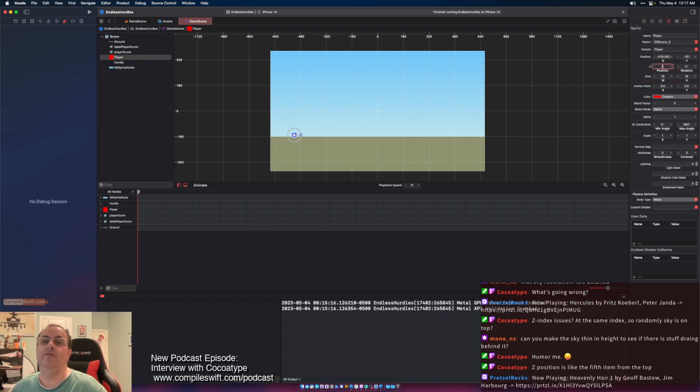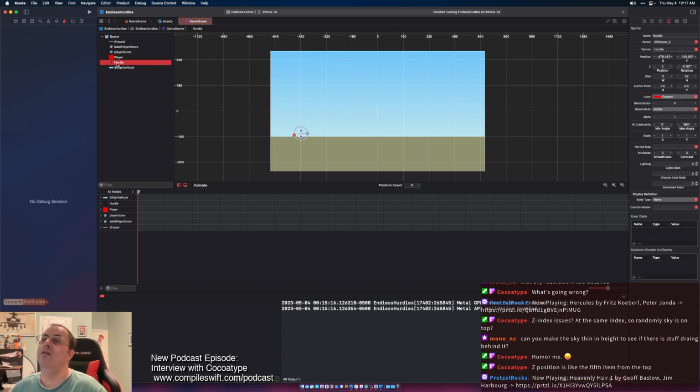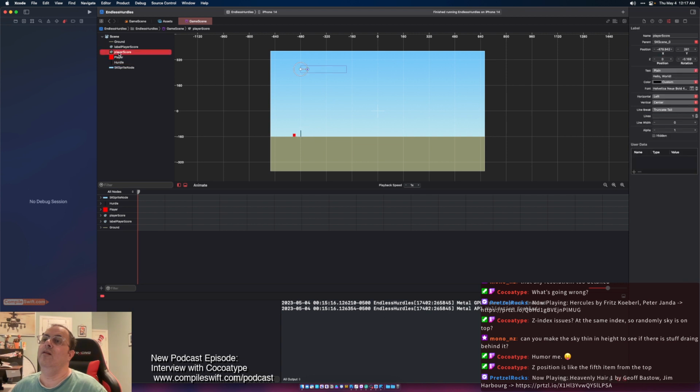Z position is like the 5th item from the top. Okay, yeah, sorry, I should write. Set the hurdle to be 3. And then, it doesn't really matter here, 4. 5. Oh, is this going to be one of those things where Coco types right again?